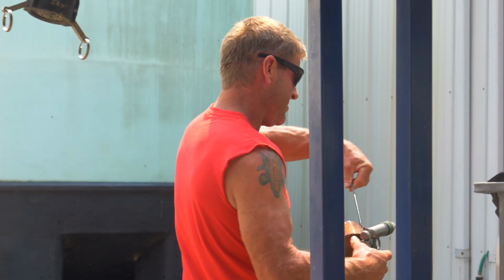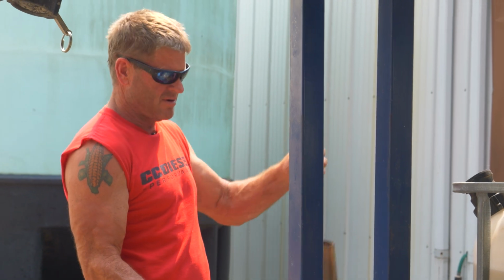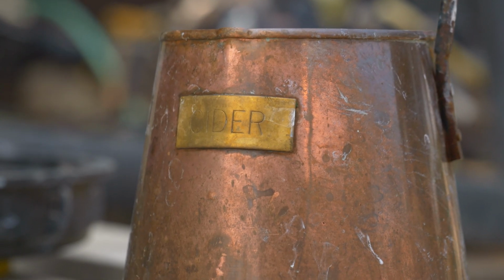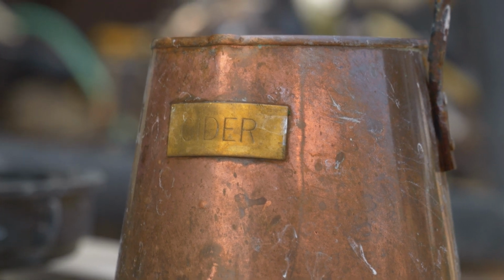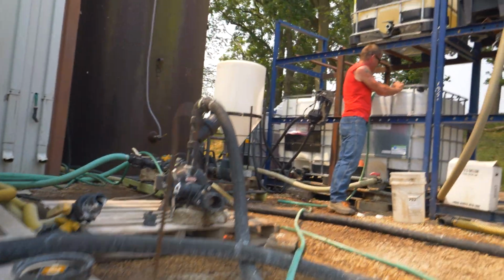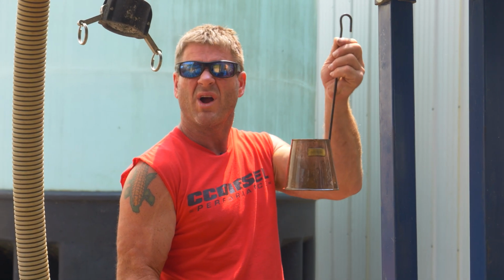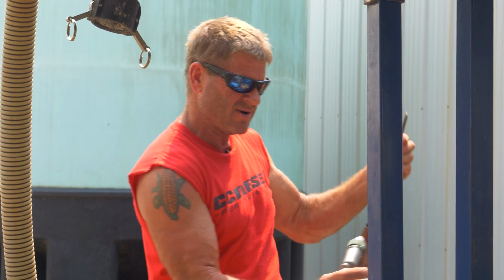What's this thing say on here? This is actually for cider. It says cider. Looks like an expensive ladle. I don't know if you call that a ladle, but I bought it in an antique store for like, I don't know, $5. I thought, geez, that'd be great for jar tests.